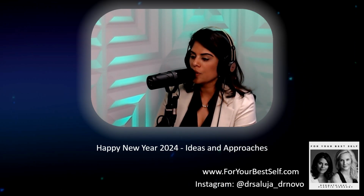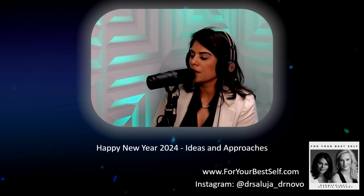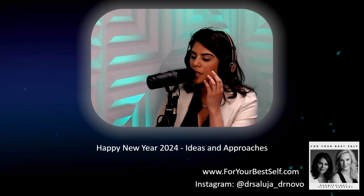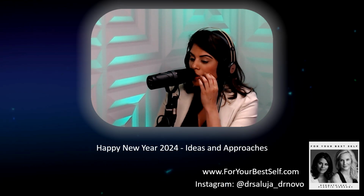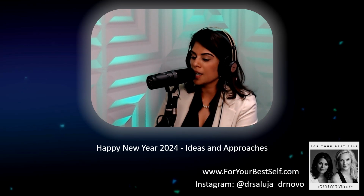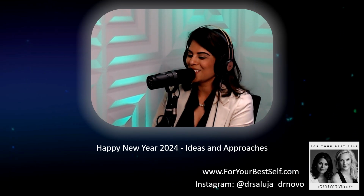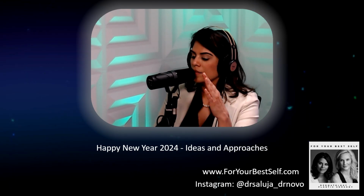I also really think there's a place for PDO thread lifts, and I do a specific kind of thread lift called Buso lift, and that helps with the jowl area falling once volume is restored. If there's still a jowl left, we add threads. Also, if the cheek starts to fall and we want to lift the cheek up and we've got good cheek volume, the goal isn't to have bigger cheeks, it's to have lifted cheeks. So there's a place for filler and a place for threads. Threads are done in the fatty layer of the skin. And so again, it's part of this beauty cake, layered cake approach.